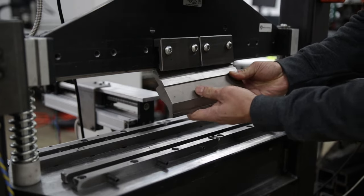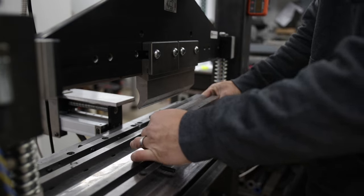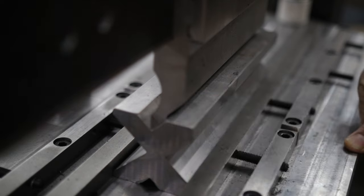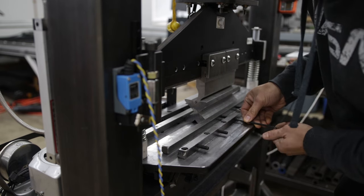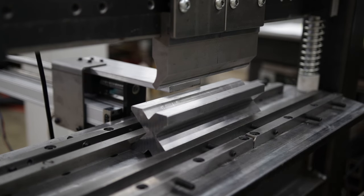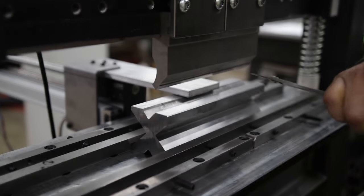Now with all that done, let's do a quick demonstration on an actual part. First, the initial setup: select the v-block opening of choice. Because I'm using a loving gauge, I select the v-opening of 22 millimeters. Next, bring the upper punch die barely close to the v-block, then center it on both sides. Next, I move the back gauge stop to the center of the v-block. The v-block is 60 millimeters wide, so I take half of that to find its center, which is 30 millimeters.